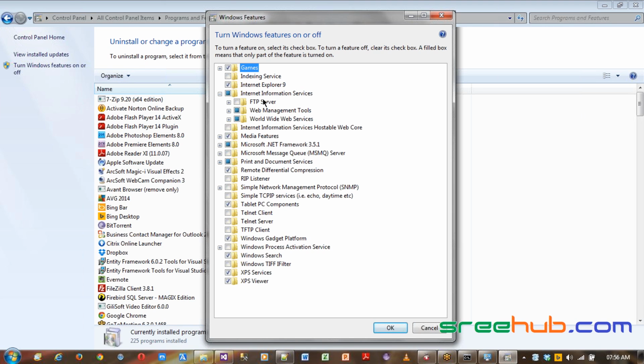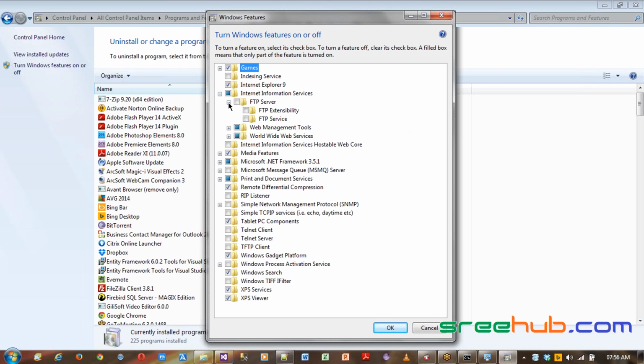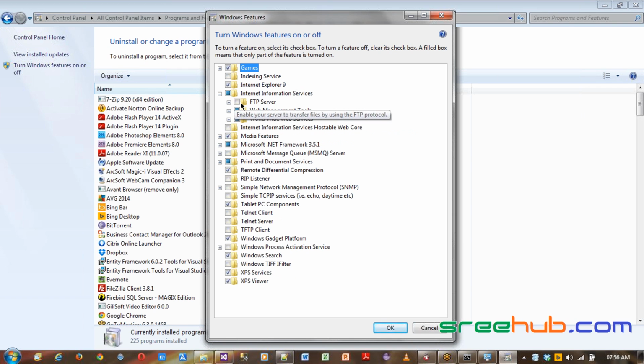Take it as web serving, but to reroute to some other servers, right? So based on the feature you're looking for, you can enable them. As of now, you can see the FTP server is switched off because I don't want the FTP protocol to be enabled on my server, because I won't be using this as an FTP server.